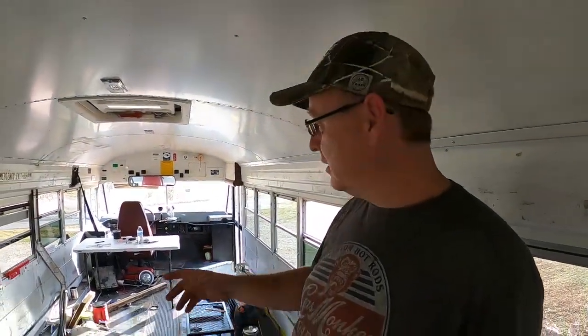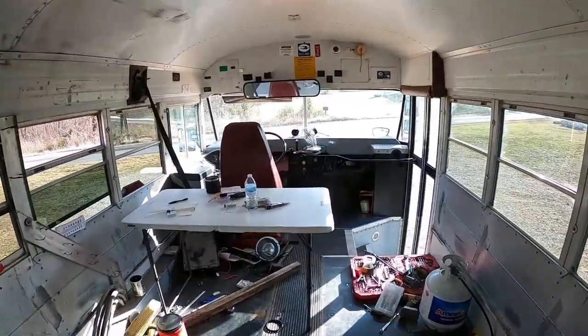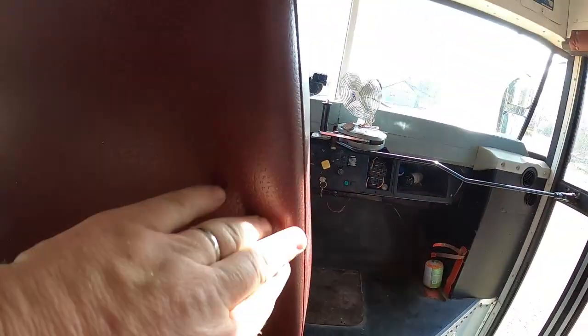So I went through and heated up the solder and blew real hard and blew that solder off there, which you may not want to do because, I don't know if you can see this, but on the back of the driver's seat, look at that. We got solder on here. It'll flake off there. It ain't no big deal. It didn't burn in or nothing. But yeah, you don't want nobody around. You might blow solder on them. So I like standing back here. Got that breeze coming through. It's a little cooler from those windows being open right there. But yeah, second time around, and it worked.